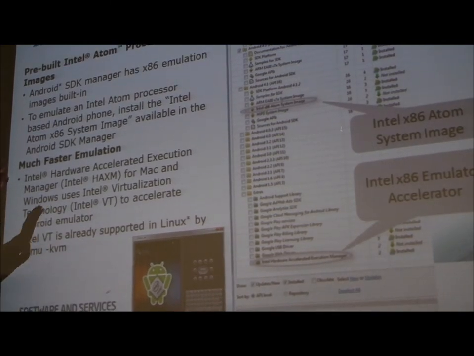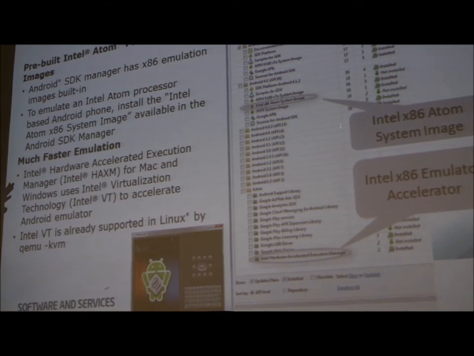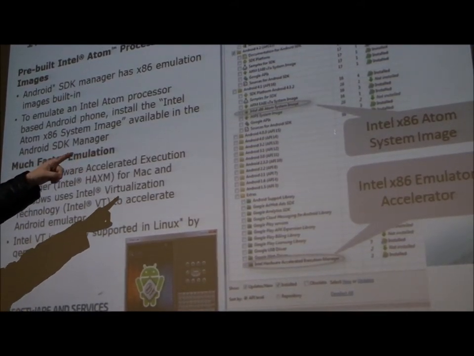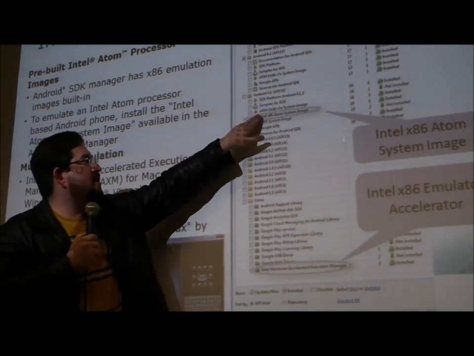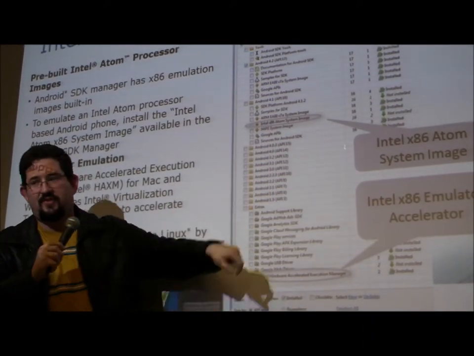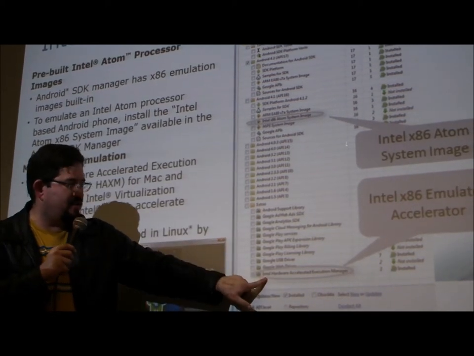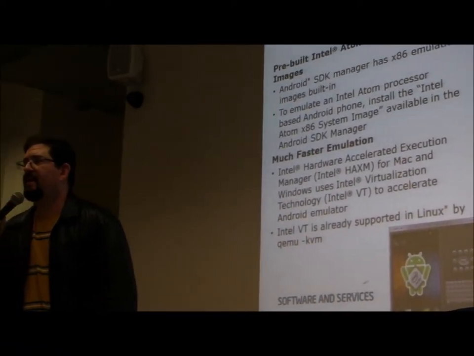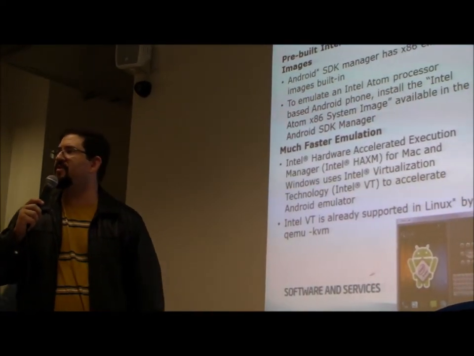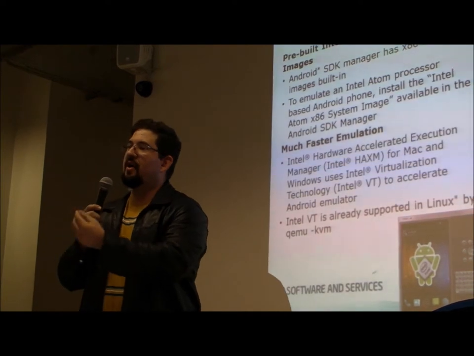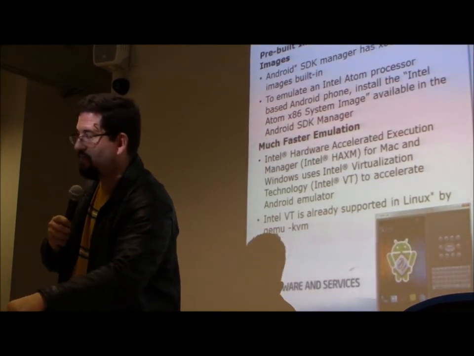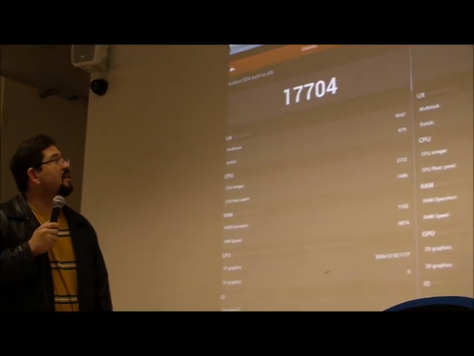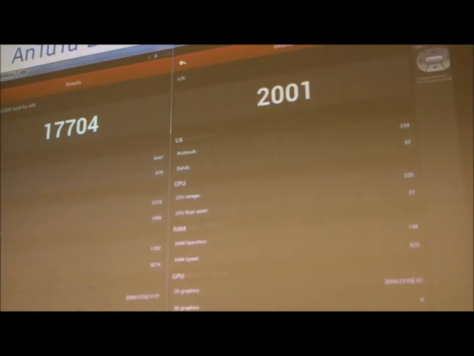If you get nothing else out of this, this is really what you want to take from it. Hopefully you get something. This is the Android SDK Manager. You're all familiar with this? Yes? So here, underneath the ARM system image, there is an Intel system image. And if you go all the way down to extras, there is a hardware virtualization driver. And this hardware virtualization driver is the same sort of thing that VMware uses, basically to make your emulator run natively on your hardware. So I did some informal benchmarking just on my work computer, which is like 2.5 years old. And these were the results that I got, using AnTuTu, which I know is a highly disputed benchmark, but that's what I used.